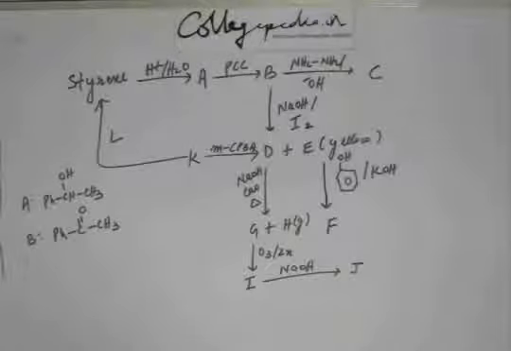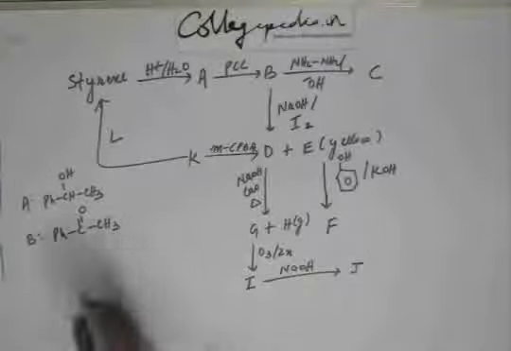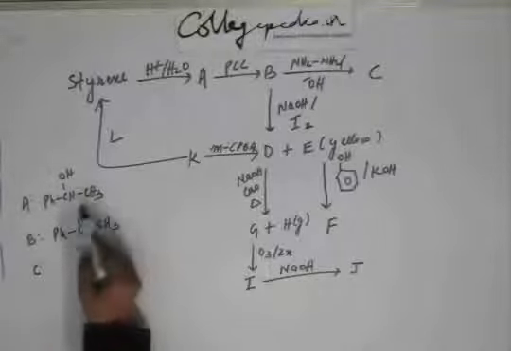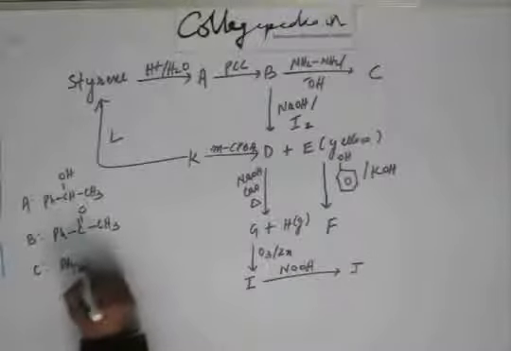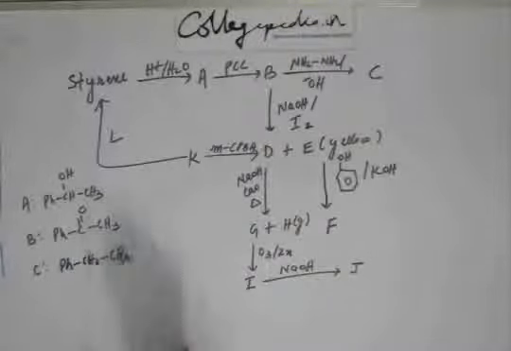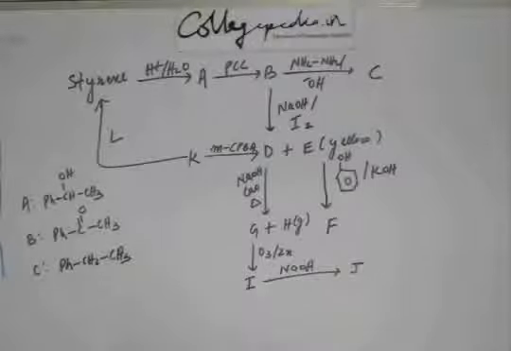From B to C is the latest reaction that we have studied, Wolf-Kishner reduction. So you know this Wolf-Kishner reduction and C, you know what will happen. This oxygen will go and two hydrogen will come in. This is the alkane that you are going to get. This is C.